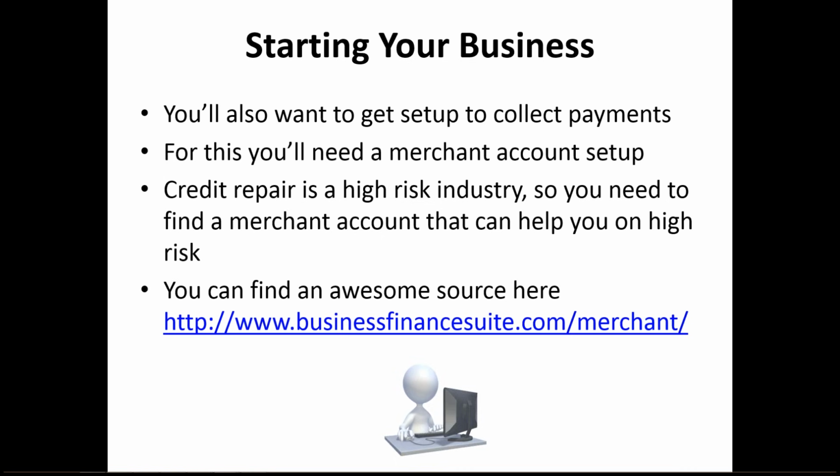Credit repair companies have a natural tendency to also want to offer business credit because their customers need it. So a lot of our customers are credit repair companies that struggle to get merchant accounts. So we set up some unique relationships with providers that openly accept the credit repair industry and will not give you issues, and also deal with high-risk accounts if you have credit problems, and also give you really good rates.